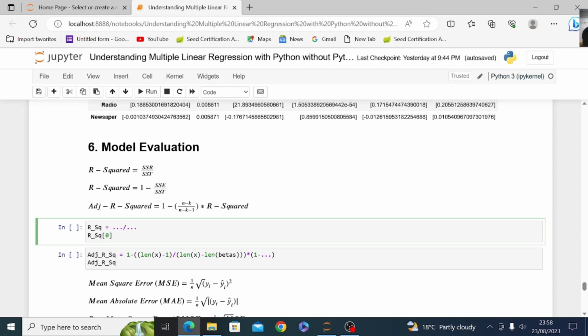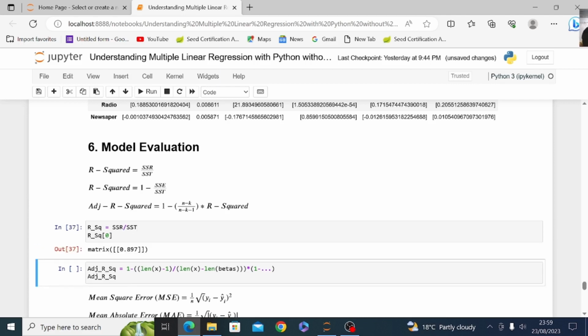So let's first use the first method, and since we computed the previous steps, you can just write the formula directly. So the formula equals SSR over SST, and if I hit shift enter, I'm getting a value of 0.897, which is almost 90%.